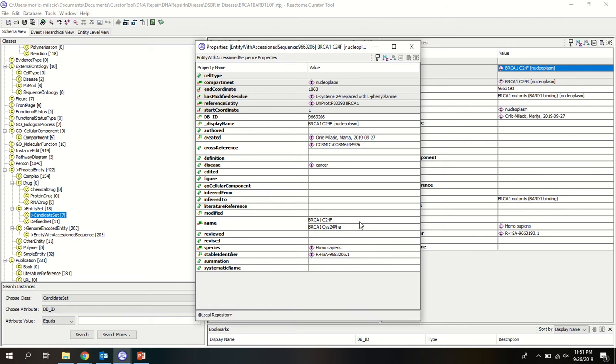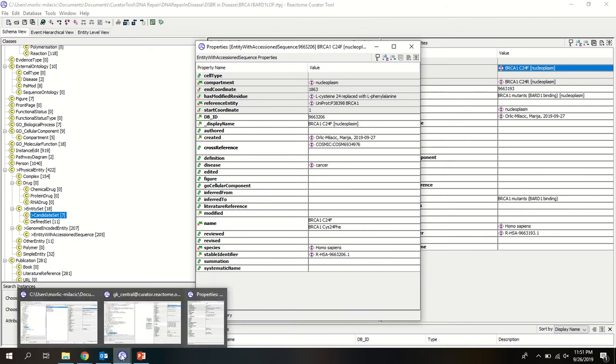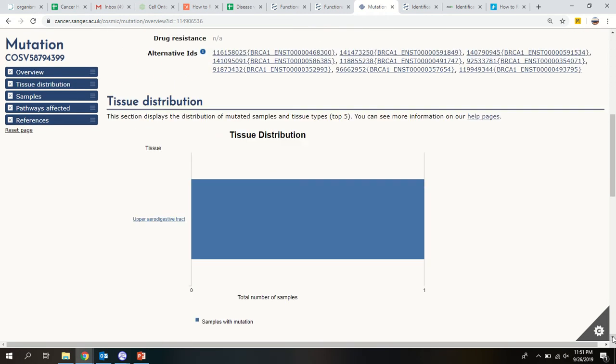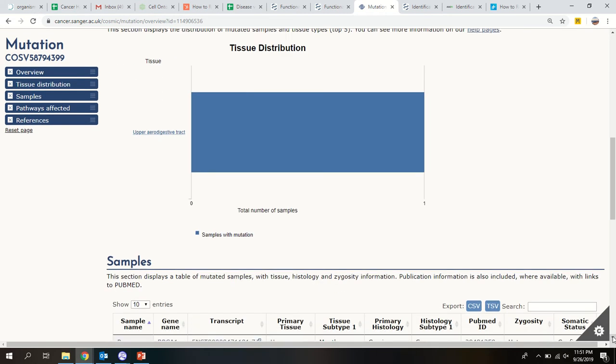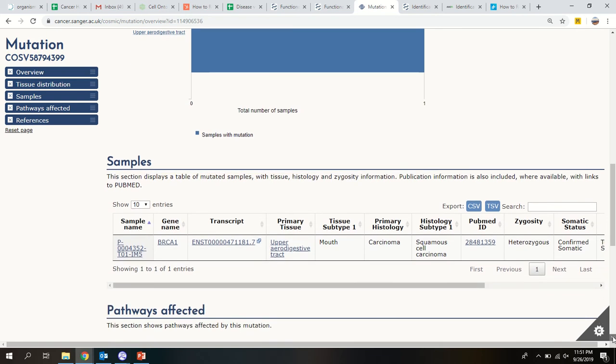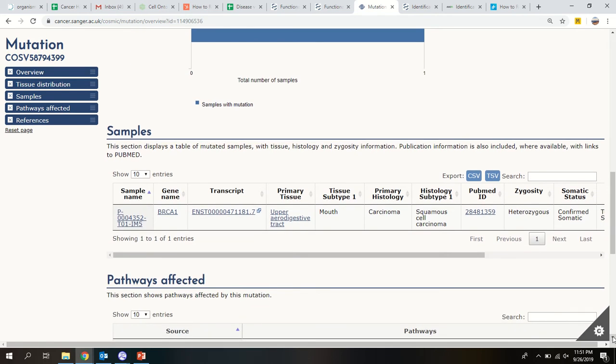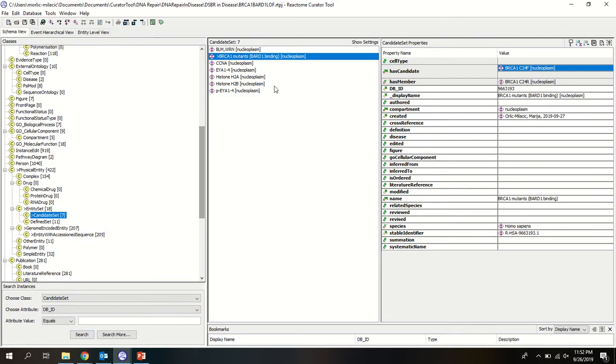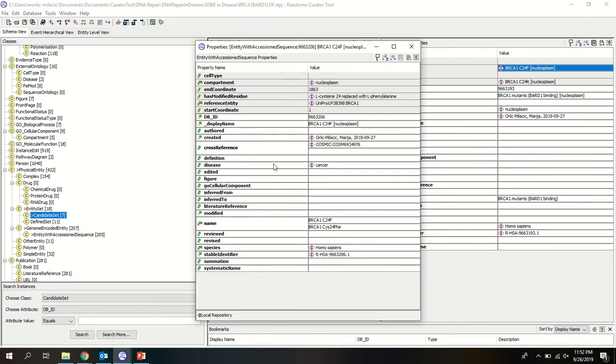Okay, and then I will check which disease this mutant, which cancer type this mutant was reported in, and this will be relatively easy because there is only one sample, so it will be mouth squamous cell carcinoma, and because I have used this term before, I know the proper disease term that needs to be applied.